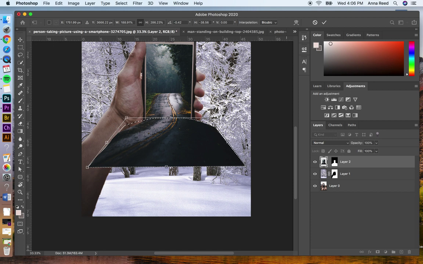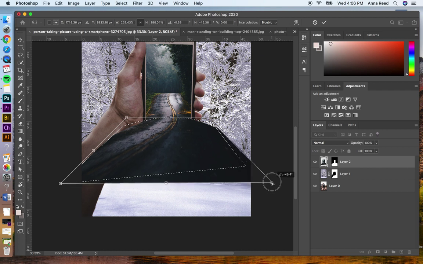Make sure I'm on the image actually when I do this. There we go. And now as I stretch it out, it's going to stretch out my actual image. I'm going to zoom in, make sure that center looks good. It does. Enter. I can try that as many times as I need to.